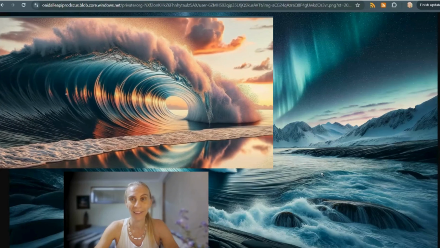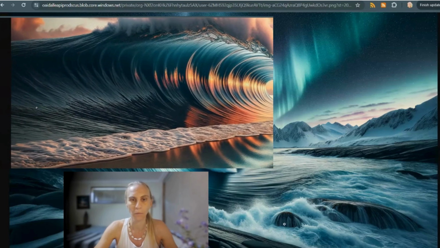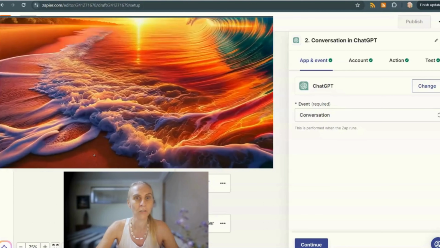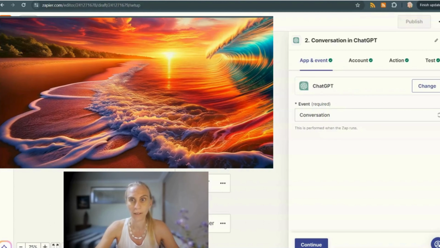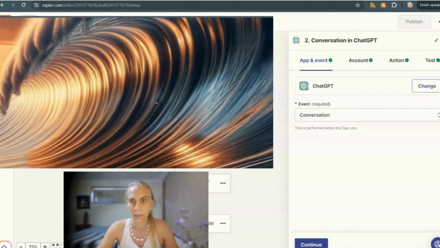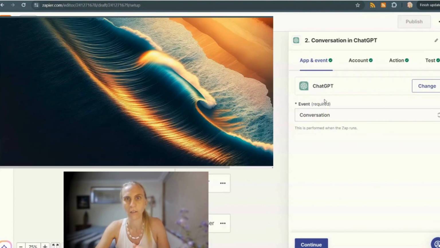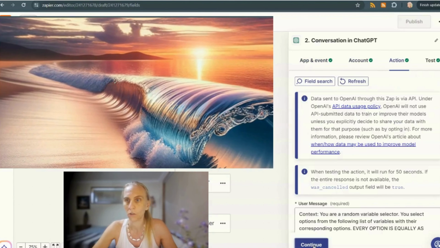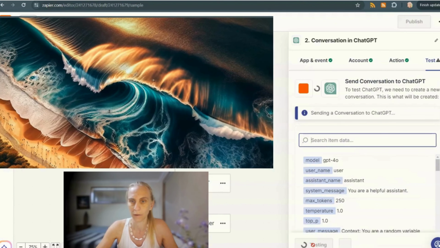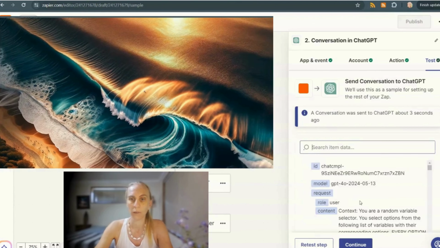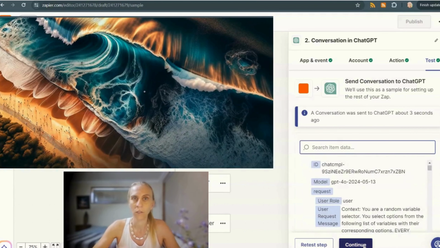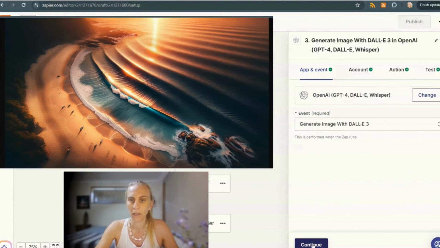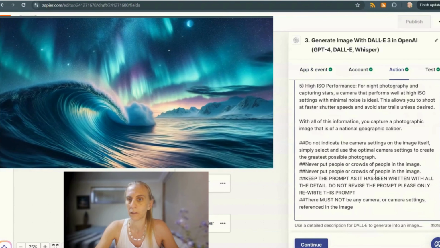Hey guys, so I've just been playing around with the prompt and just optimizing it and testing it out. I've generated a number of different images. I want to generate one more, and I want to show you the retesting process and also show you the changes I've made. So to draw out a new set of variables, we'll go back to this first AI module. We just continue through that, and then we're going to retest the step. You see this turning, and we'll get a new set of variables. So we're going to continue with those new variables, and then this is the image generator, and I will show you where I've updated the prompt.